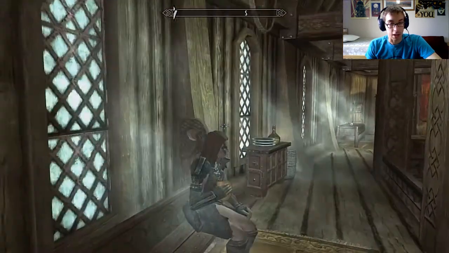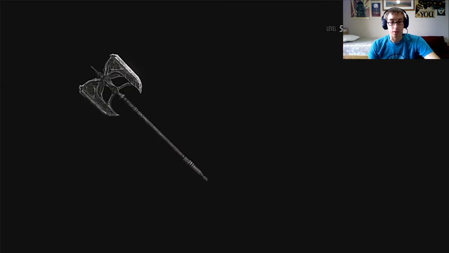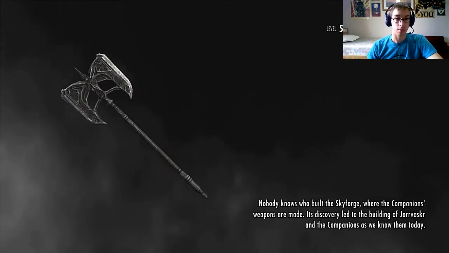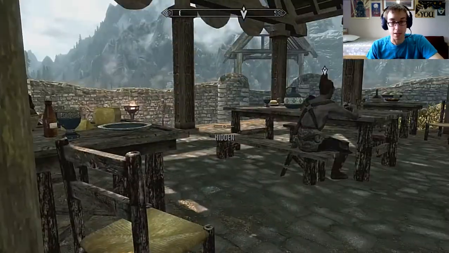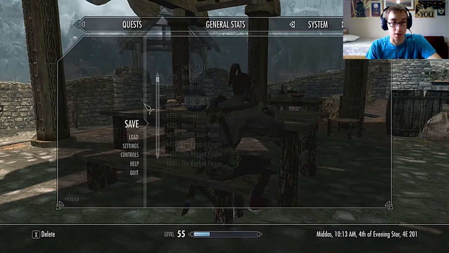She looks really weird. This lighting. All right, so let's just go outside and pickpocket. Just run up, be like, ha. Yeah. There he is. Stealthy, stealthy, stealthy. Ooh, only a 44% chance.